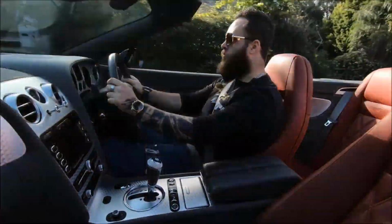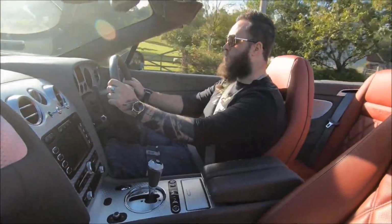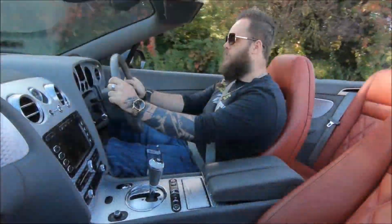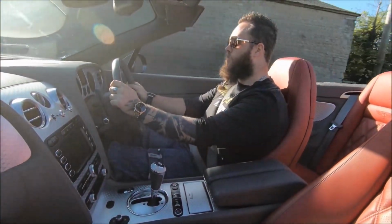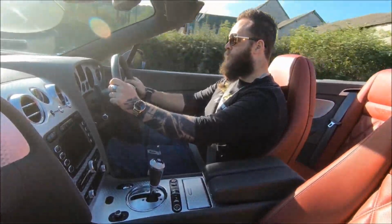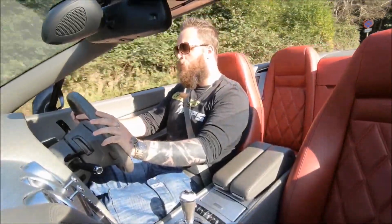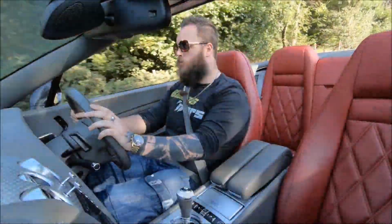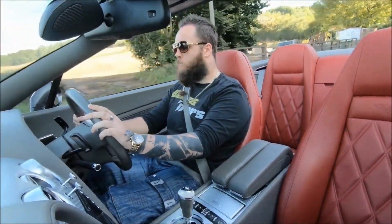Now, the great thing about that engine, and don't take this the wrong way, owners or fans, because it's not an insult by any stretch, it feels like a diesel. But I don't mean in terms of the way it sounds, I don't mean in terms of the emissions it puts out, I mean that this engine never feels like it's putting in any effort of any kind. This car feels like if you strapped it to something, you could potentially make the planet turn the other way. It's got so much torque at barely 1700 RPM that you just never need to do more than rest your foot on the accelerator, and suddenly the horizon gets a whole lot closer.